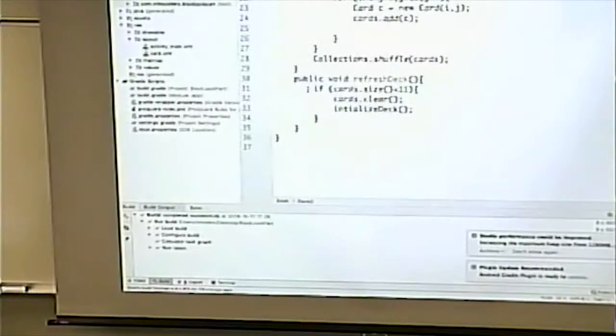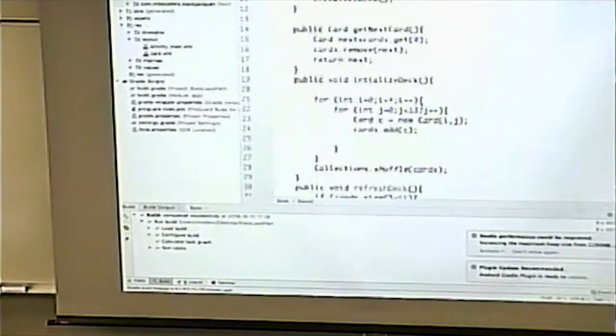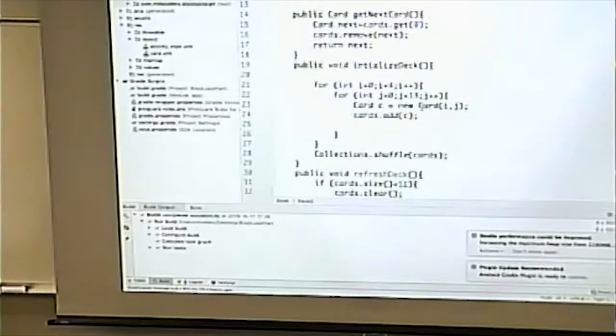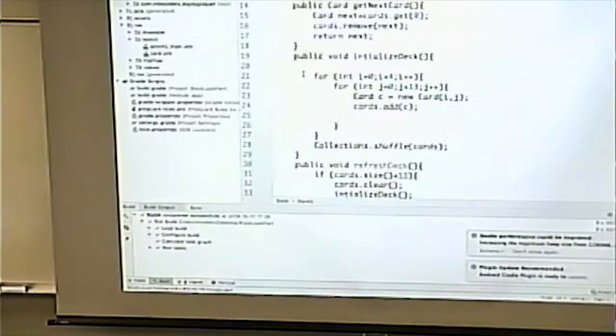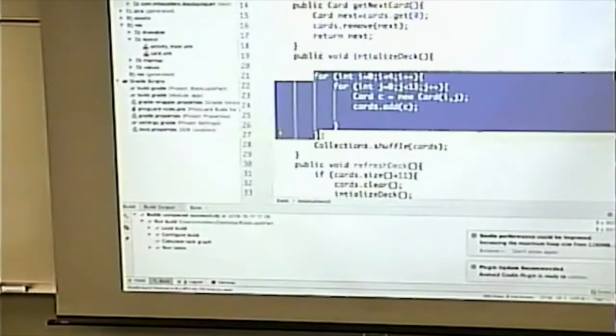This is if it gets to be less than 11 cards, it starts with a clean deck. You don't have to worry about that one. And what does this do? It goes through and creates a card object inside of a nested for loop. You don't have to put this in its own function. You can put this right in the constructor if you want.